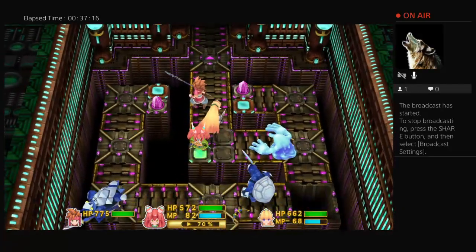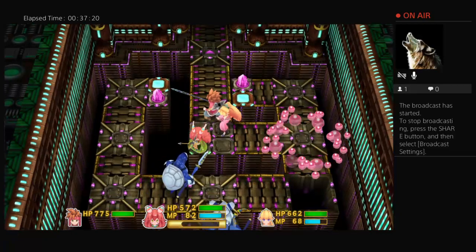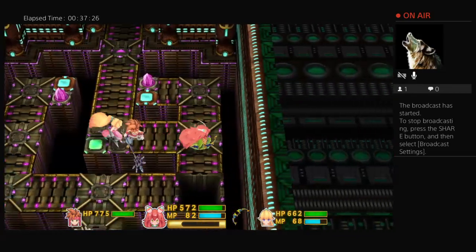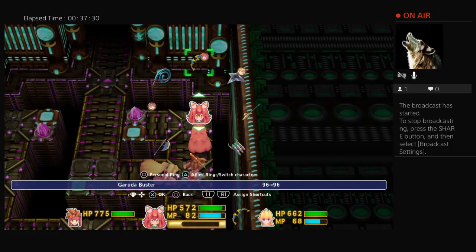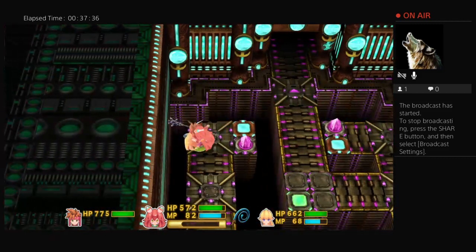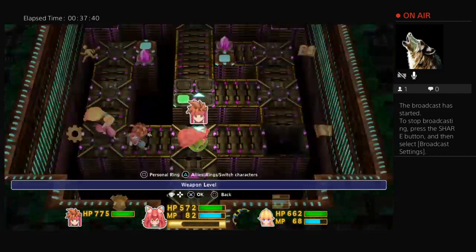Go ahead, keep trying to attack me, it's cool. I just hit you with this bow and arrow. Gotcha! There we go. We shall whip it again. There we go. Back to the Garuda Buster.